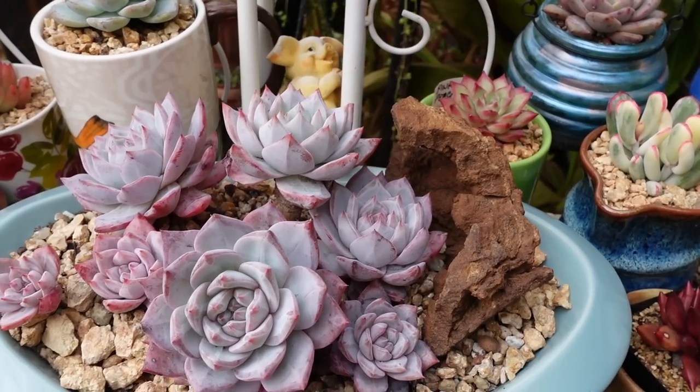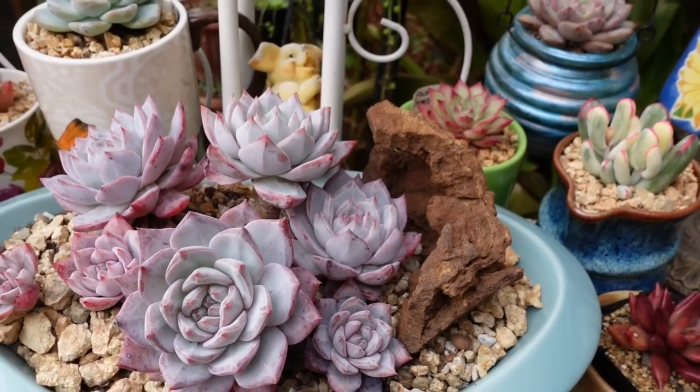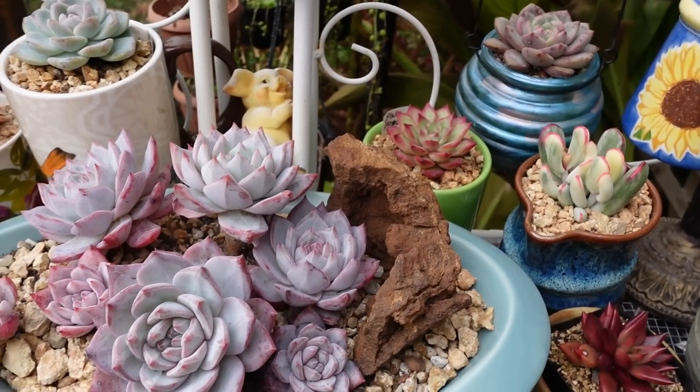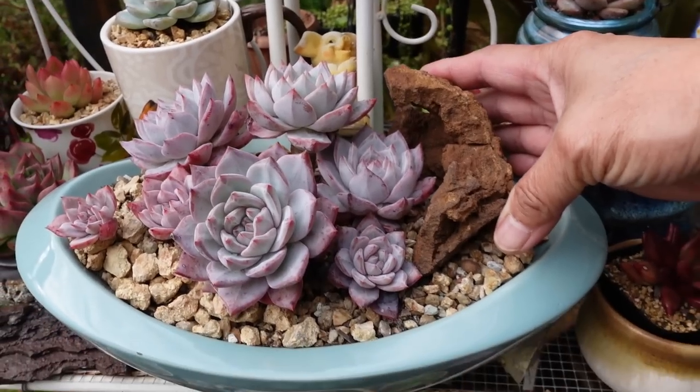But anyway, bluebird - I've already counted six of these and they are all cuttings. My mother plant I chopped the head off, and some of them are babies and some of them are mummies. But anyway, that's now planted in this pretty pot with my little beautiful concretion here.